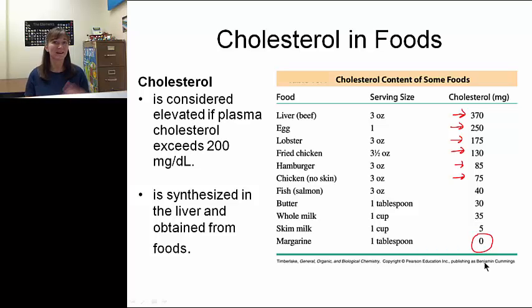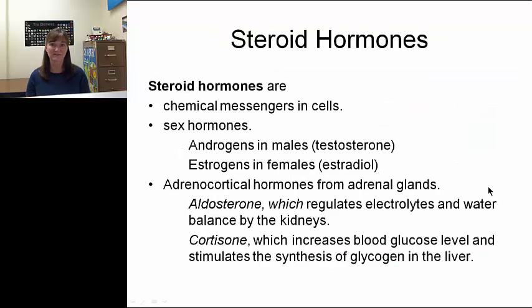So margarine has a bad name, remember, because of the whole partially hydrogenated thing. Remember, we get margarine from hydrogenating oils. The concern with margarine is you have those trans fatty acids that occur during the partial hydrogenation process. But one of the good things about margarine, if you're worried about your cholesterol, is that there's no cholesterol in margarine because it came from oil. However, you do have to worry about the trans fatty acids in margarine. So I'm not going to ask you any test questions from this slide. It's just fun to look at the differences in our food.